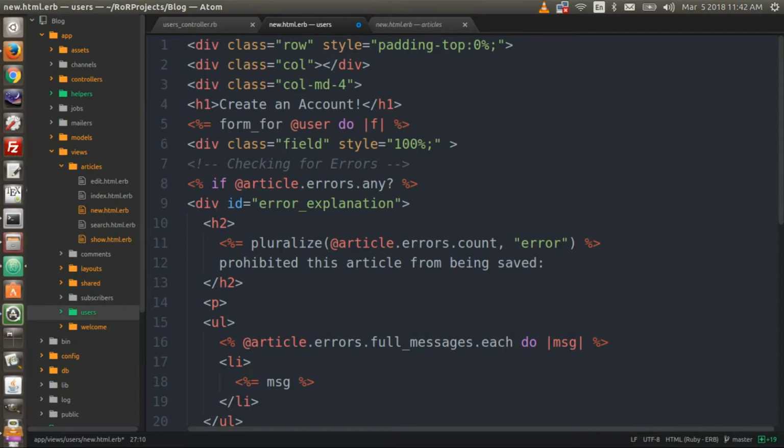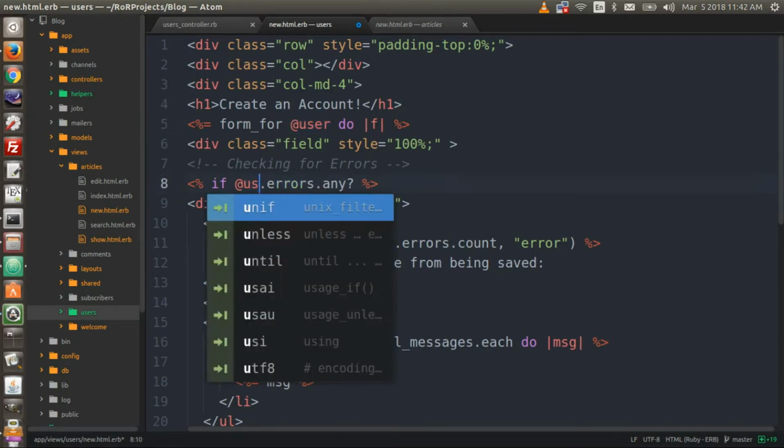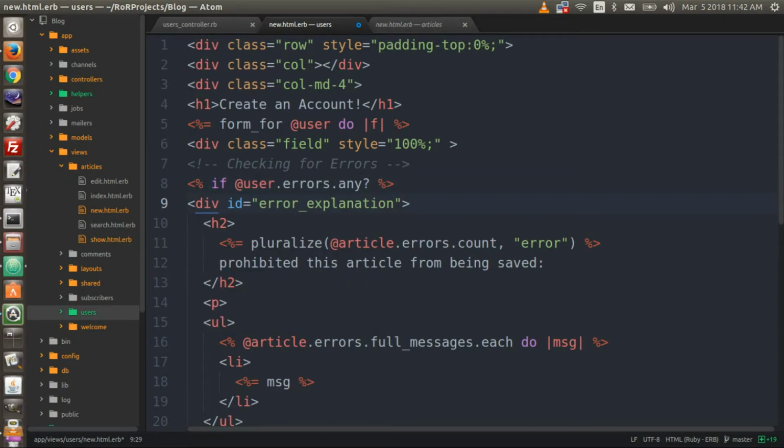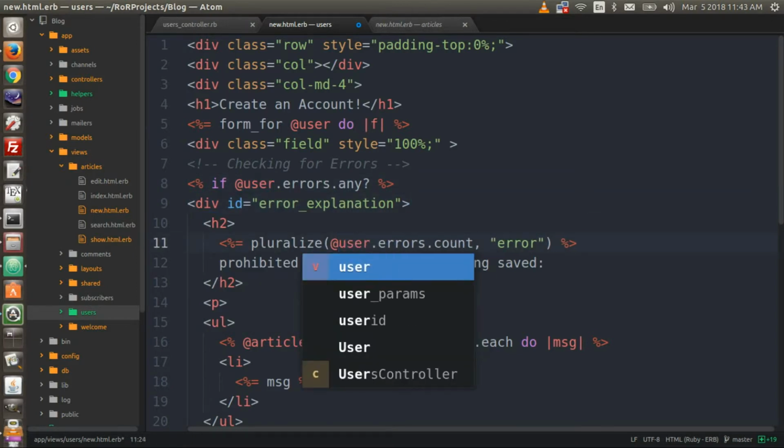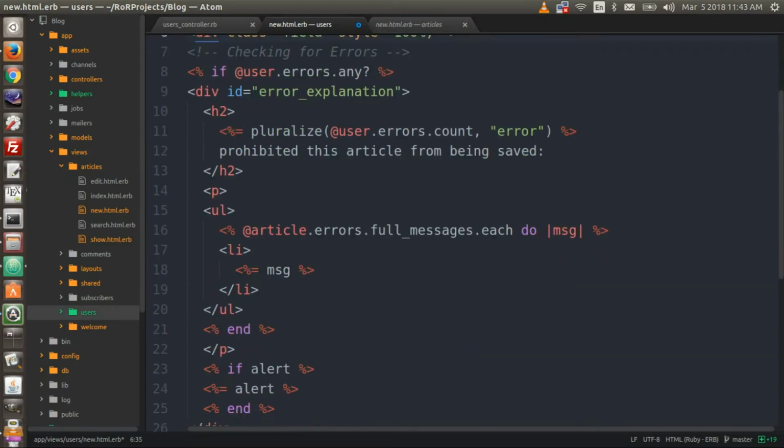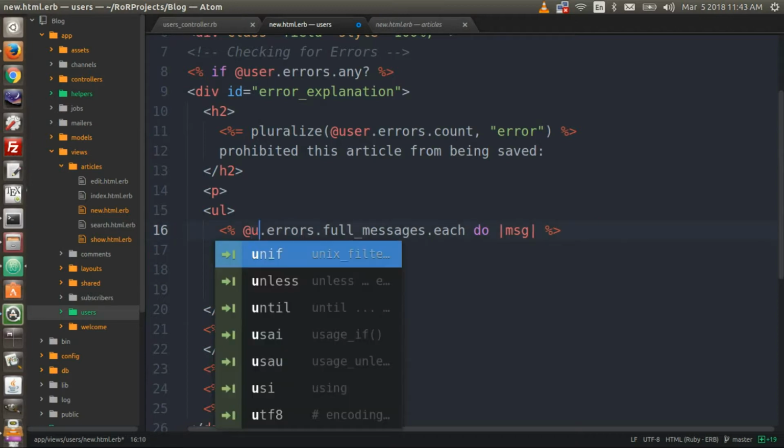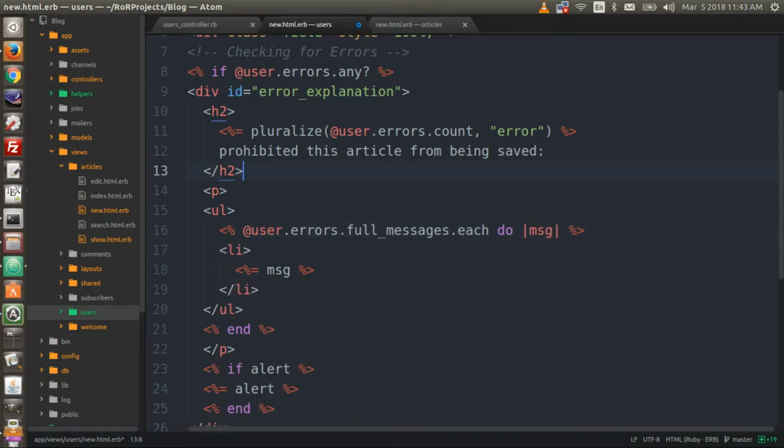Okay, now we need to change everywhere where it says add article, we need to change that to add user. So here just type user, and the next one below here type add user or just user, and here again the last one. So I just type user. Now save everything.